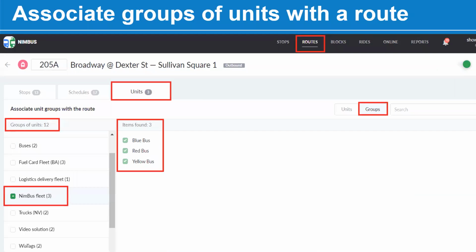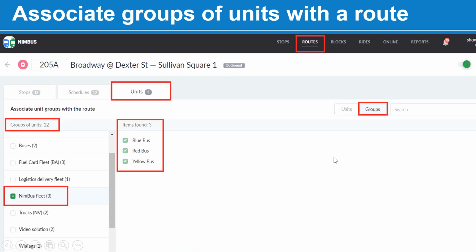Also, in the route tab, on the third tab of this panel, you see units. You can associate units with a route. Previously, you were able to associate only units, right now you can do it also with a unit group.